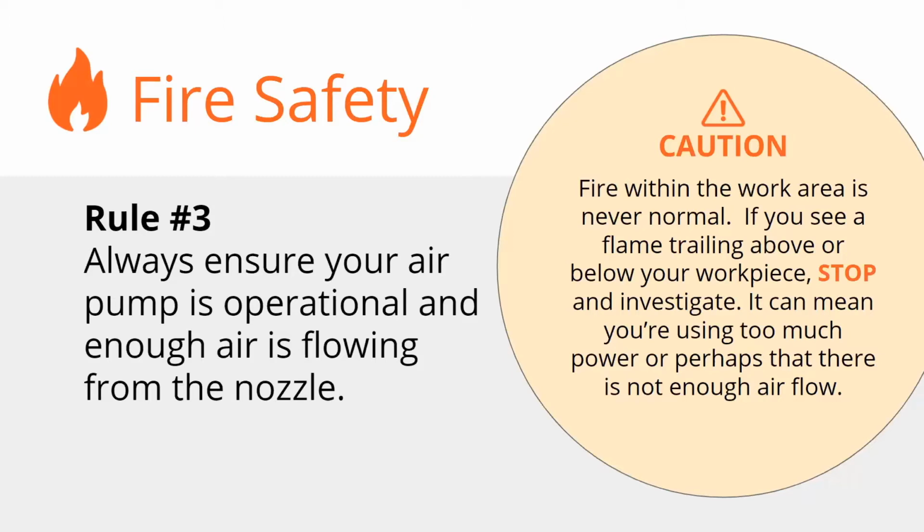It is normal to see some combustion. If you're doing acrylic, it ignites easily and you'll see a little fireball pop up. That's totally normal as long as it goes back out again. But if that flame stays on and it starts following your laser head around, that's not good. And that probably means that your air is not flowing.